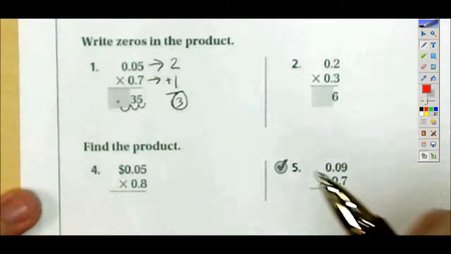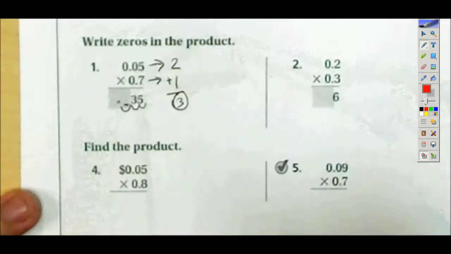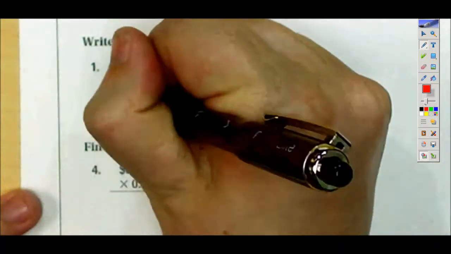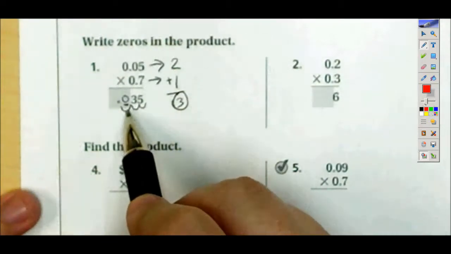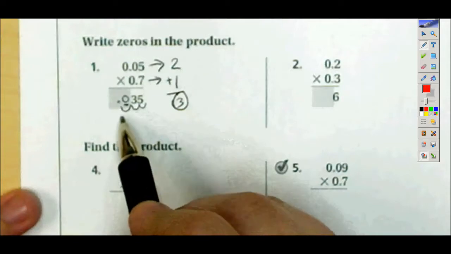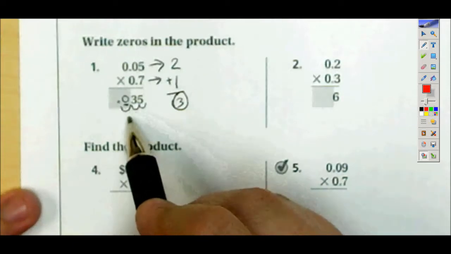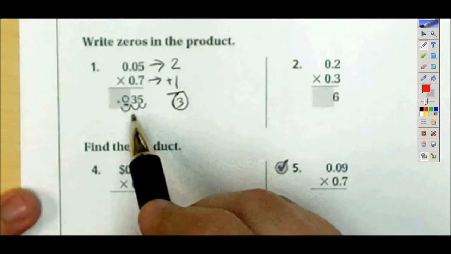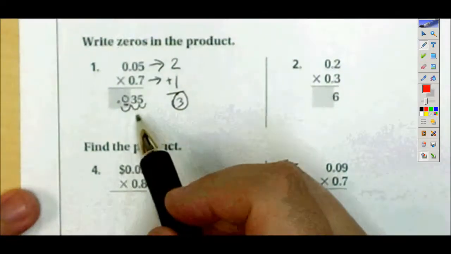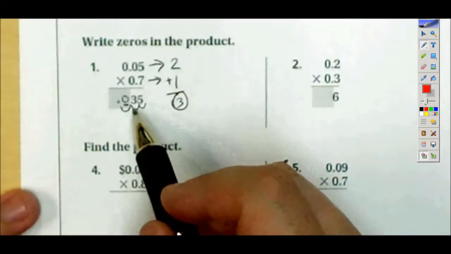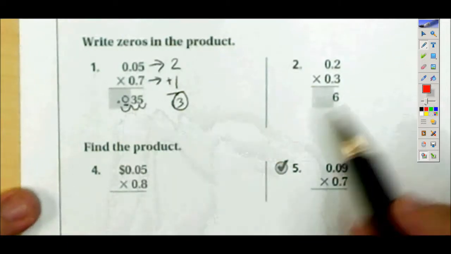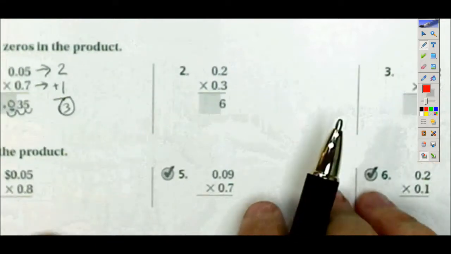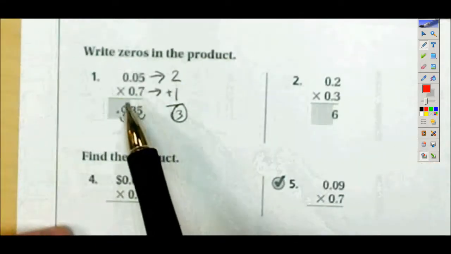Boop. Now there's a space here. And because there's a space here, we have to fill it with a 0. If we did not fill it with a 0, that would be 35 hundredths, instead of the actual answer of 35 thousandths. Now it's a big difference. That's like 3 cents versus 35 cents. Big difference. Okay, and that's what this lesson is all about, when you have these zeros in there.